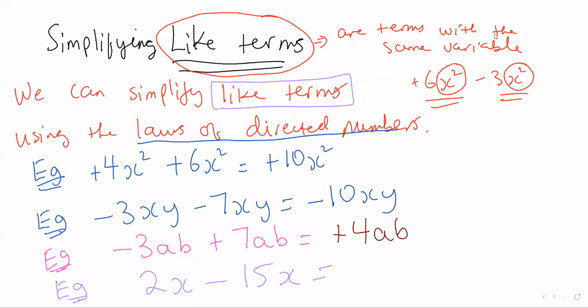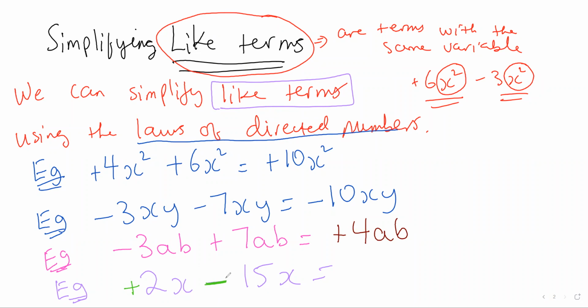So let me use a different color here and put this here. I'm going to highlight this to be positive, right? Good. And the sign of the 15x? Is also positive. How is that positive now? Look good. You see a negative sign here? Yes. Right. So we're not going to use the same signs law. We're going to use the different signs law. Nice. So you see how careful we need to be with this, right?